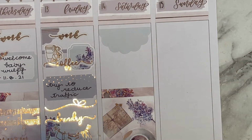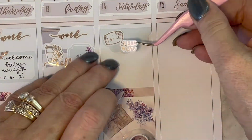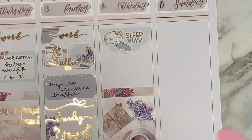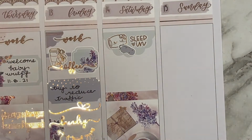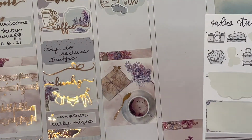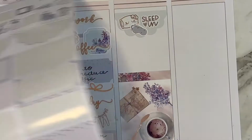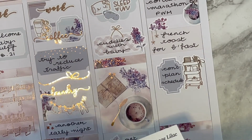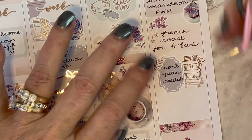And then using another quarter box from the kit, I've just popped down underneath that laundry that I decided to have another early night. Friday nights I'll often stay up a bit later and watch a movie or something as it's the end of the week and I don't have to go to work. But as I mentioned earlier, it had been a busy week, an exciting week too, really lovely. And so I decided to have another early night. Had a bit of a sleep in the next morning, which was a bit delicious too.